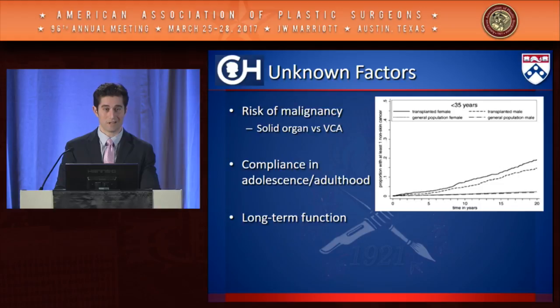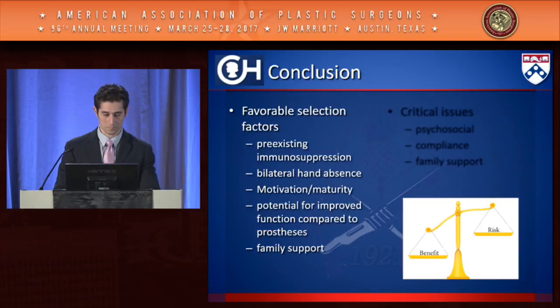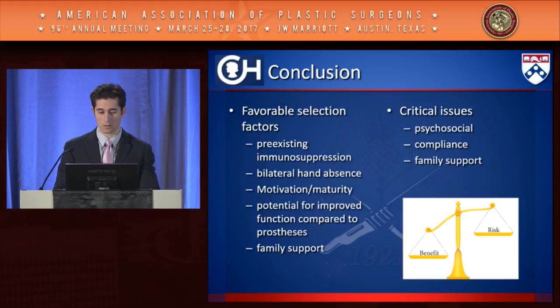What about a VCA on top of solid organ transplant? Does that increase the risk? And of course, the risk of long-term function as well. As you see, favorable selection factors of this patient made him an excellent candidate for this procedure. As we saw from our study, though, there were critical issues that contributed to considering this patient or any patient for a pediatric VCA, and those include psychosocial, compliance, and family support.